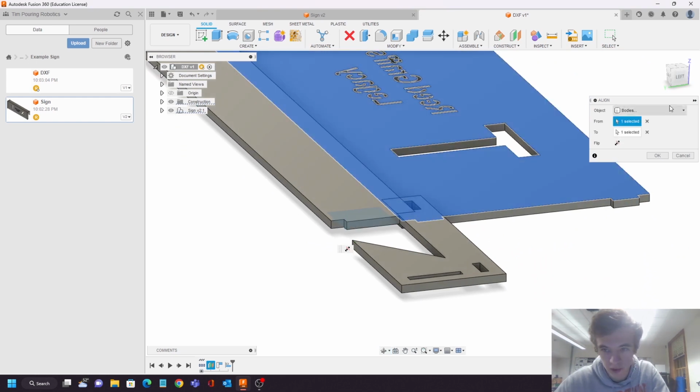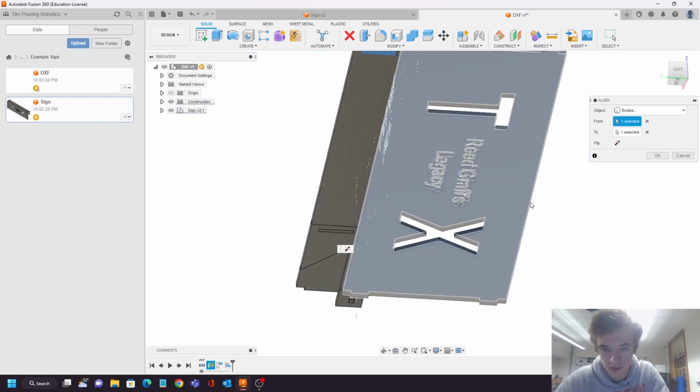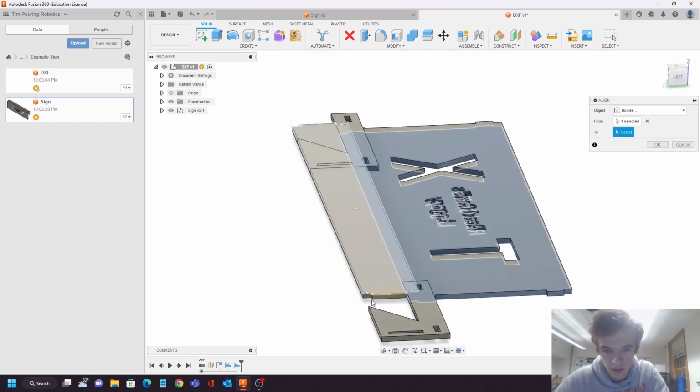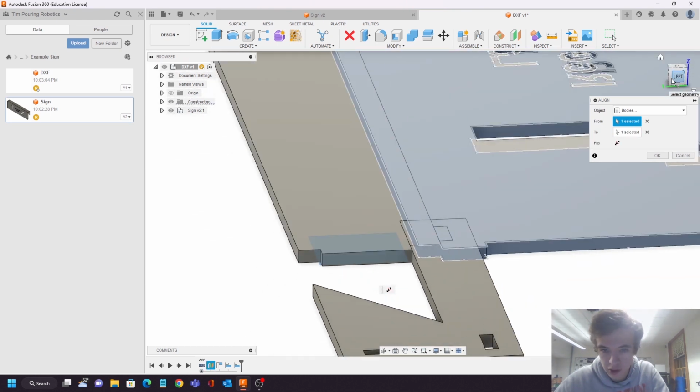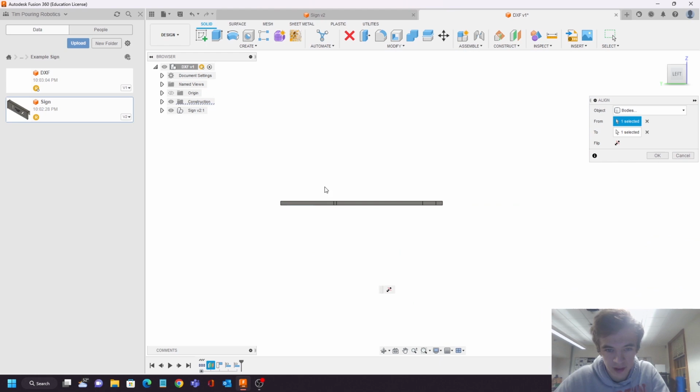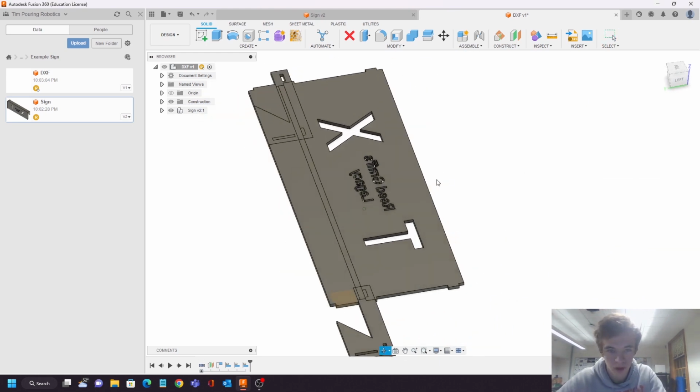That puts it on the bottom, but no worries, we can just click this and then send it back to this. And let's make sure that's, as you can see, everything on one plane now. Alright, so we can click OK. Awesome, so now what we want to do is move them around.